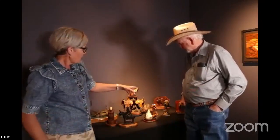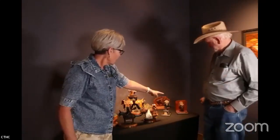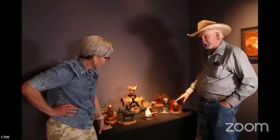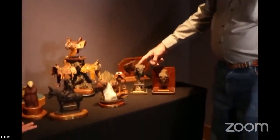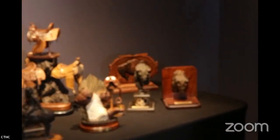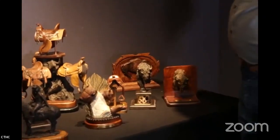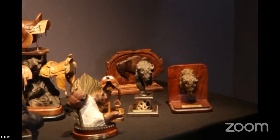All right, so is this one wooden or is this bronze? That's bronze. Okay. And these two came from the same vault. I just wanted to create one to the individual. And this one, a bookie or something. Right, yeah. I didn't want it to stand alone. Well, I mean, that turned out really great. Thank you.